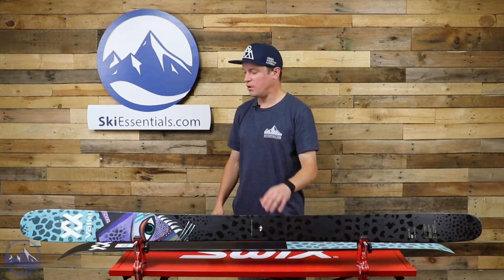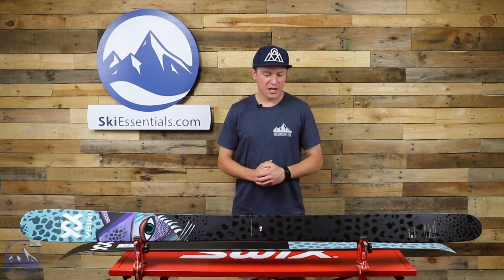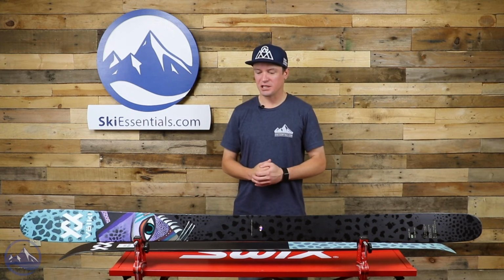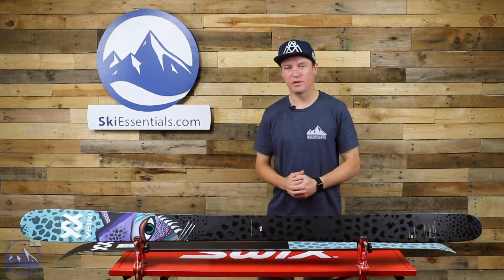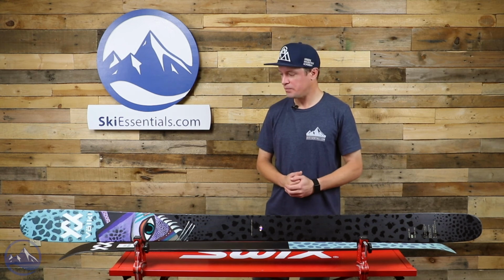So that's the Revolt 104 from Volkl. Super fun ski, and like I was saying, its shape and how it's positioned in the market makes it a pretty interesting and unique option. Definitely one worth taking a look at if you're looking for a versatile twin tip ski that's a lot of fun.